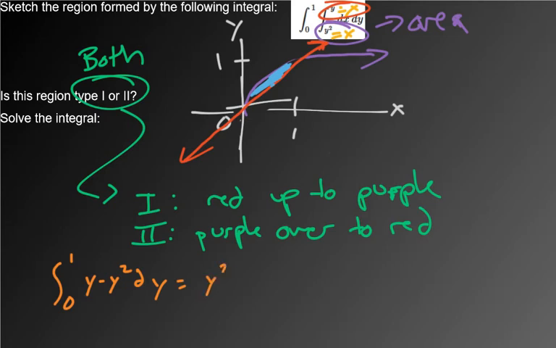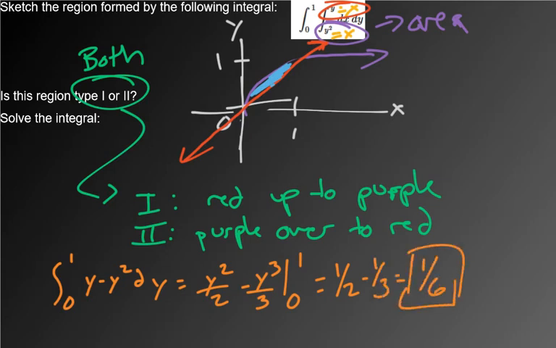So you just get y squared over 2 minus y cubed over 3, and then you're going to go 0 to 1. The zeros are nice, right, because they just cancel, and then you have a half minus a third, which is a sixth, and that's it, okay? But again, the important stuff here is the setup. So I want to make sure that you can see something like this and understand what it looks like in a picture, because this is going to be a really important part of a lot of these problems.